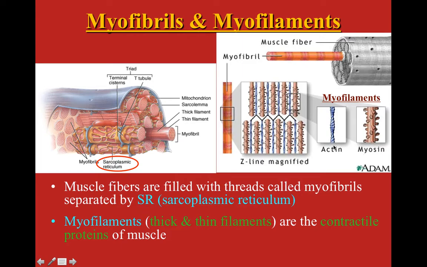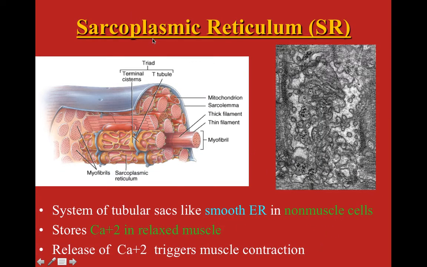The myofilaments are the actin and myosin proteins, and they do alternate with each other, and they produce those I bands and A bands that we would see in the muscle cells, and they're the contractile proteins. The actin and myosin heads, they do act together to contract the overall muscle fiber, which in turn will contract the entire muscle as they do this together. Okay, now back to the sarcoplasmic reticulum.